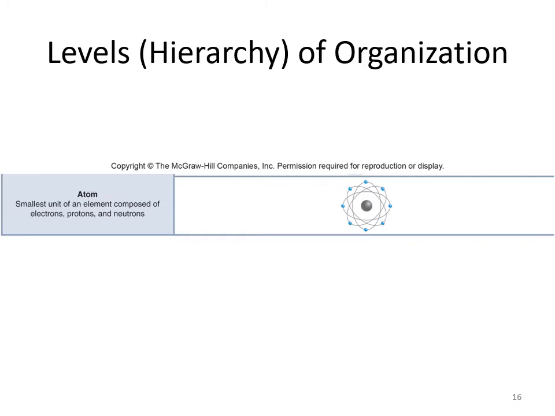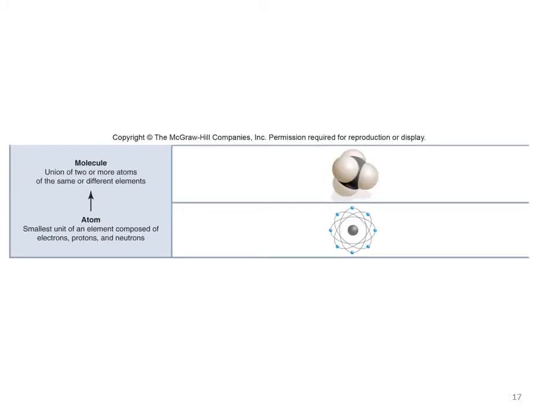Now, when we talk about organization for defining life, we're going to briefly go through all of the different levels of organization involved in living things. And the smallest unit of life that we'll talk about is the atom. Okay, because that's the smallest unit that's really going to maintain some of the properties of that life, basically. And technically, you can break the atom down into its subunits, but we're going to consider the atom the smallest level of our hierarchy. Then, when you put multiple atoms together, you end up with a molecule. Okay, and like we said, that molecule will now have emergent properties, basically bigger, better properties that you would not be able to find in an atom.